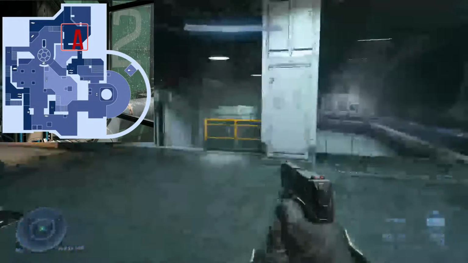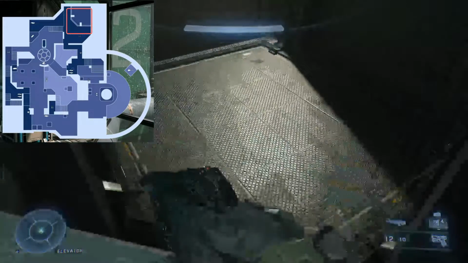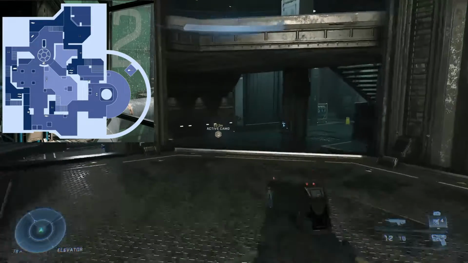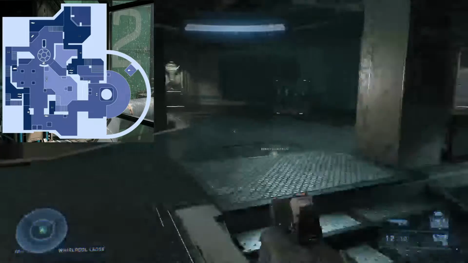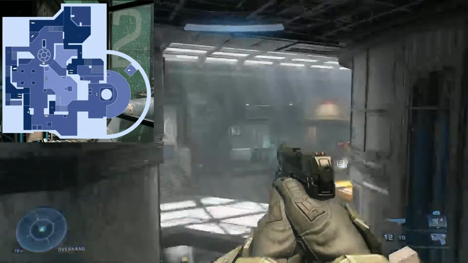A is going to be elevators, I believe, right here. Now you usually spawn right here on elevator as the other team's starting spawn. A lot of times what I'll do is I'll actually jump up immediately so I can already have that vantage point. Or I'll jump up and I'll come over here, like if it's Strongholds or Oddball.